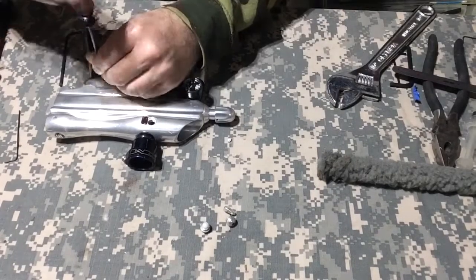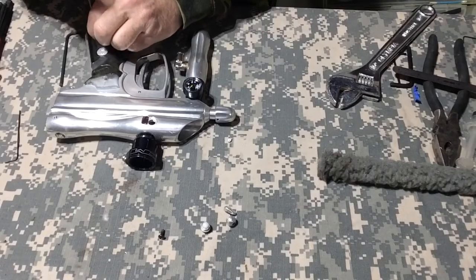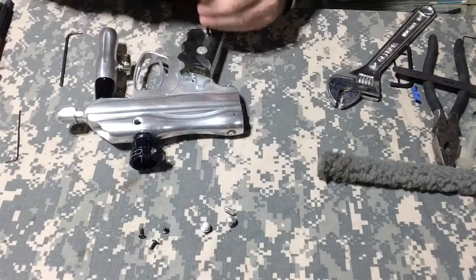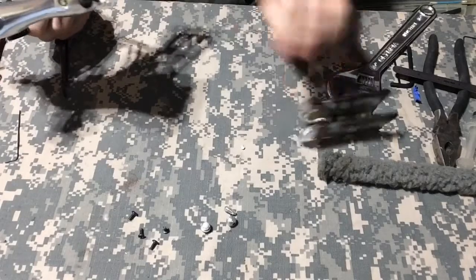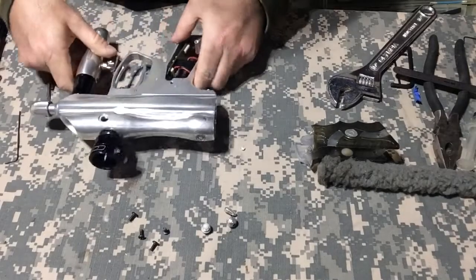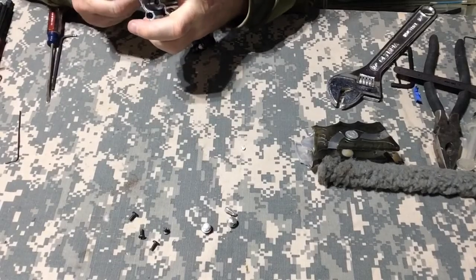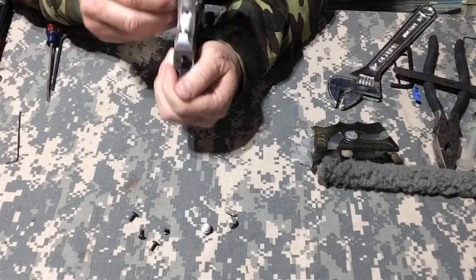I can't remember if you want to disconnect on the body first or the grip. These are original Smart Parts grips and they're so old that they're actually becoming brittle. I just barely picked this one up so I don't even know if this gun works, but we'll find out. The grips come off. One of the problems with the Shockers and the Nerves is the way the ribbon connected to the body was extremely delicate — you had to be really careful, otherwise you could rip them out easily. I found it was better to disconnect the boards right away to make sure you didn't.